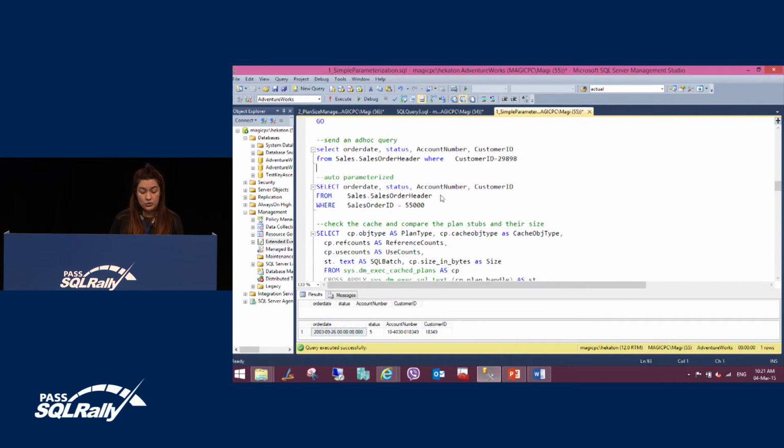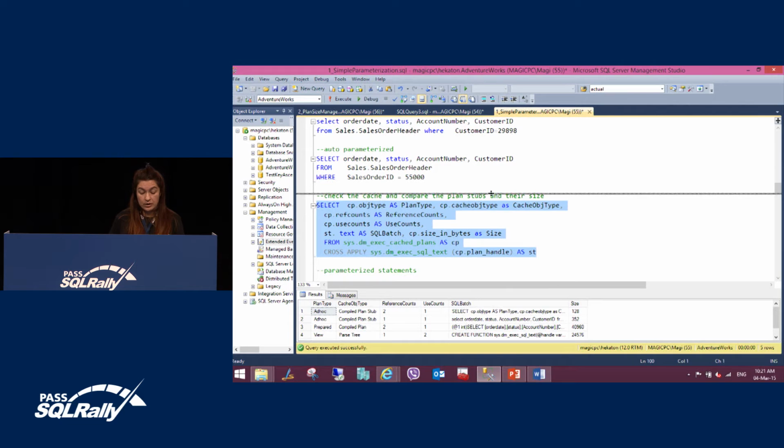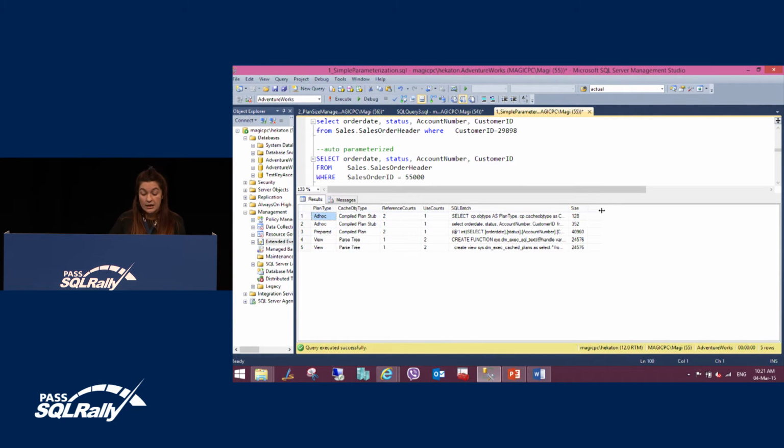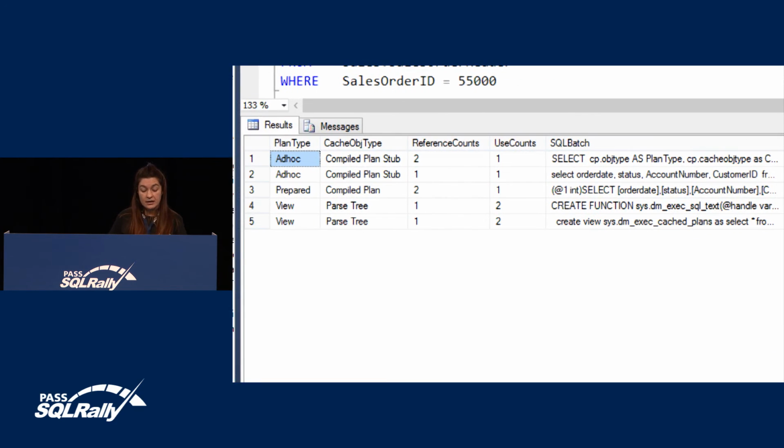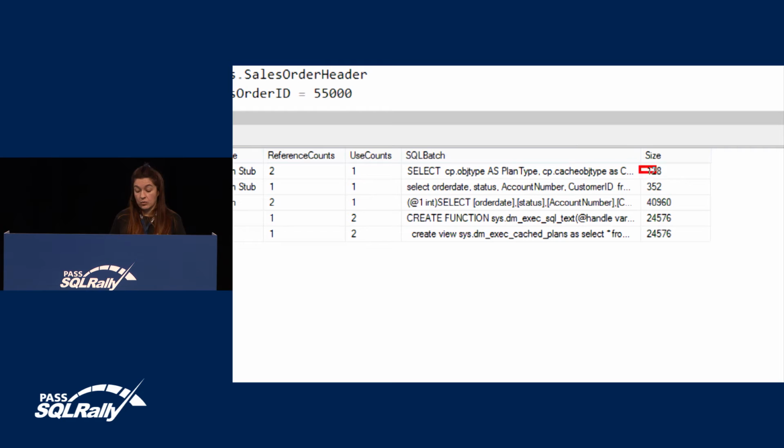So I'm sending 2 queries, and I'm going to show you how much space the execution plan will take. So instead of saving the whole plan, SQL Server stores just the compiled plan stub, and this is still an ad hoc plan, but it takes just 128 bytes instead of 16 kilobytes.